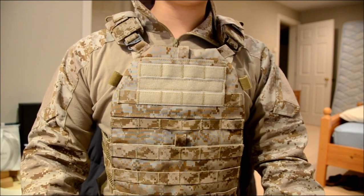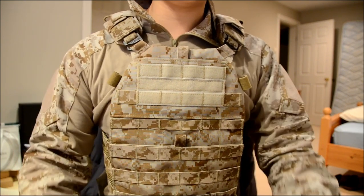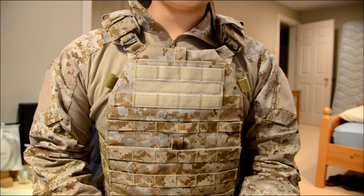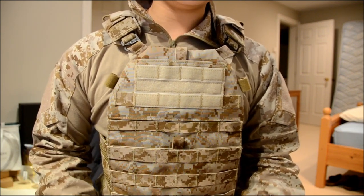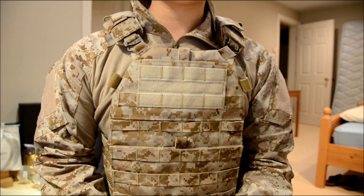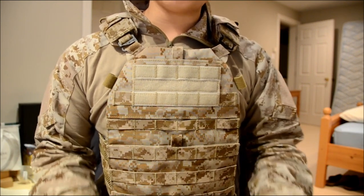So if you're looking to buy a vest and you're trying to pick between a JPC or you're looking for some other options out there, the FCPC is a very good vest to buy, and I really highly recommend you pick it up if you're looking for a nice low-profile vest. Again, you can pick this up at ferroconcepts.com. Be sure to email them if you have any questions. They can also do custom work for you — belts, pouches, vests, even bags.